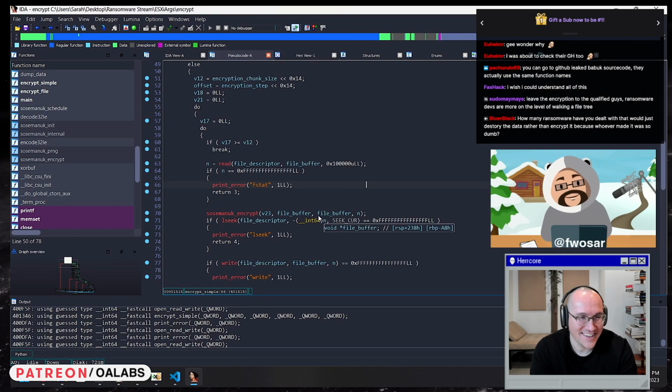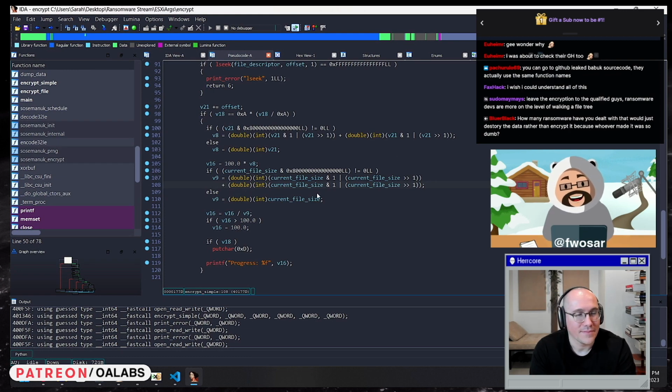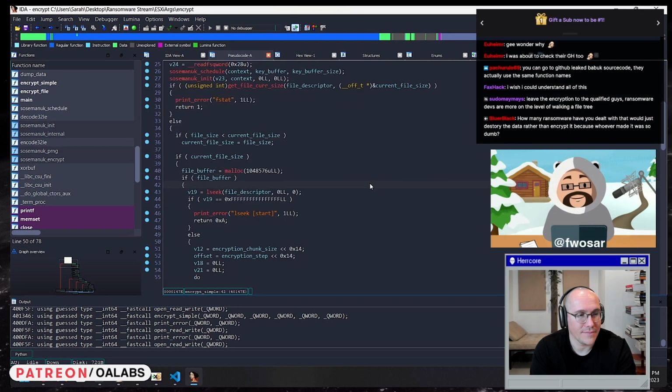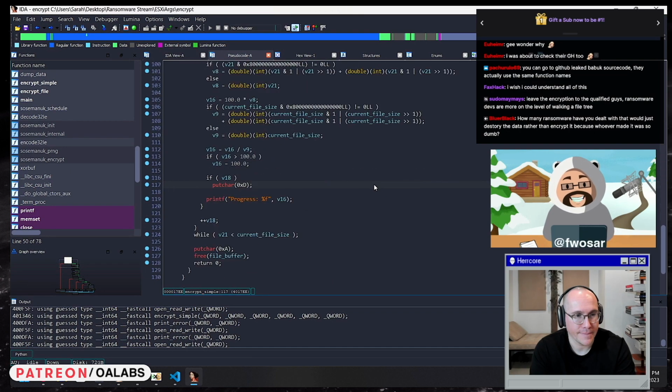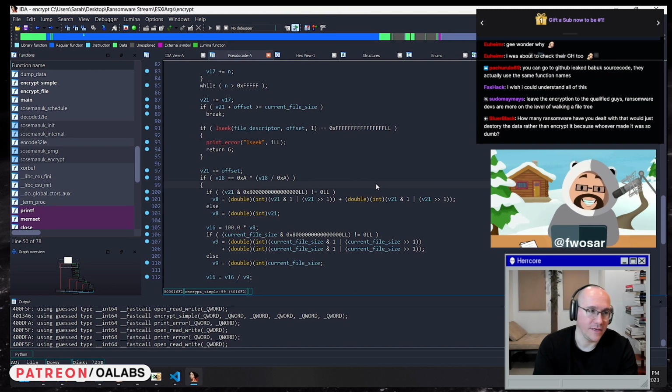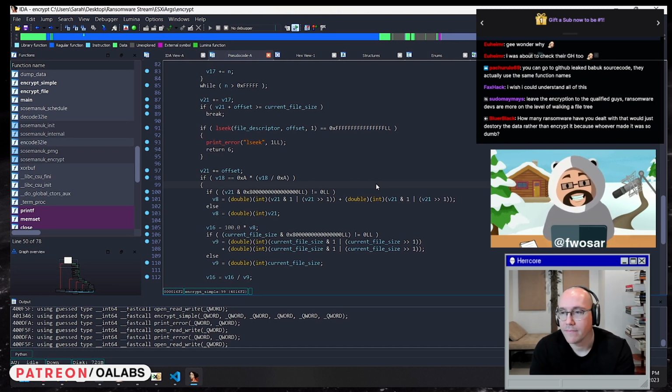Honestly, that is also a pretty neat sample of an ESXi ransomware. If you want to get into analyzing this, it's very much straightforward, and you have the symbols. If you want to practice on your own, going through this and trying to understand what is going on, it's absolutely an excellent sample.